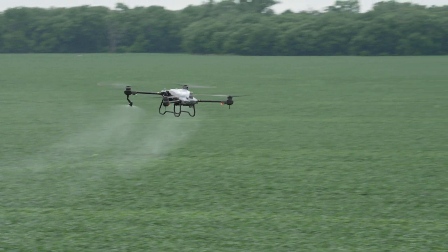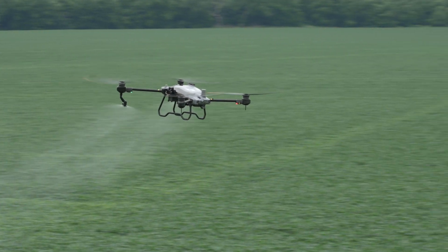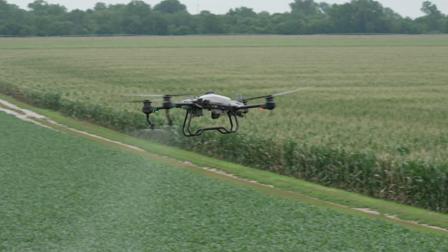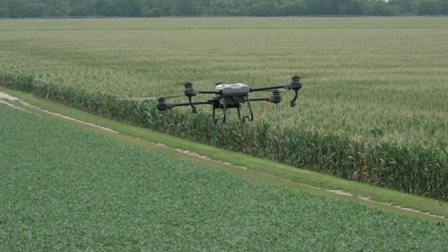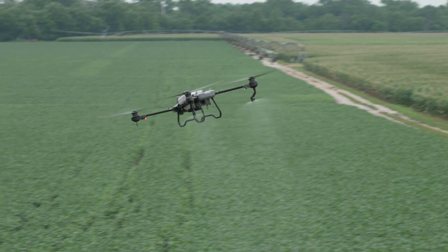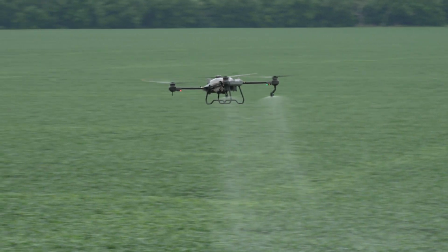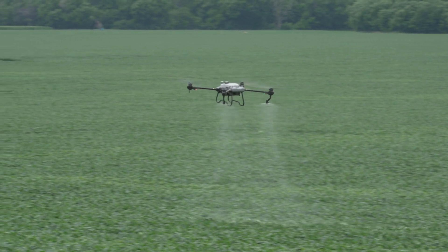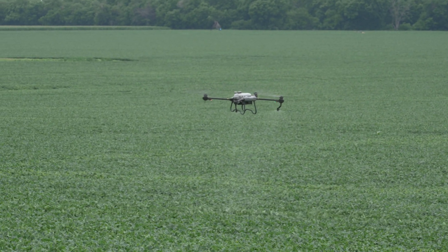Very similar to any aircraft application, whether it be fixed wing, helicopter, or drone, it's pretty low volume. We're running today at two and a quarter gallons per acre — fairly low volume. When you run with a ground rig, you can run 10, 12, 15 gallons per acre. Big difference between the two. But although you look at that two gallons an acre and say, how can that be valuable? We see great value out of it because we get results and advantages even down to two gallons per acre.